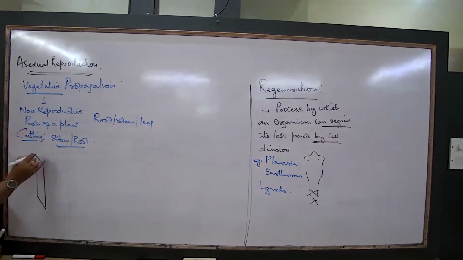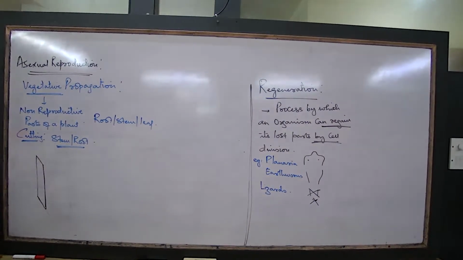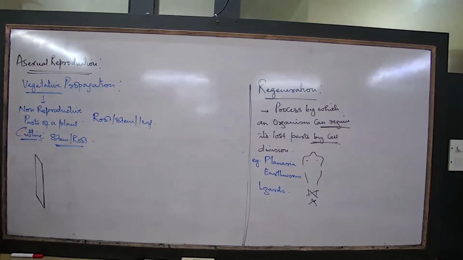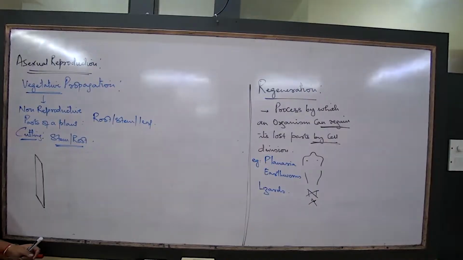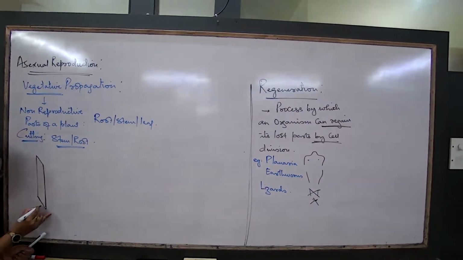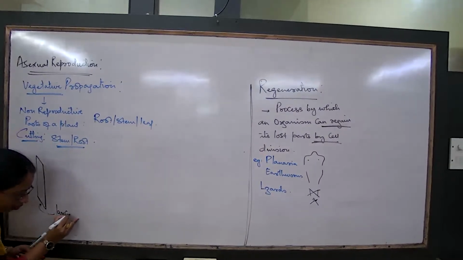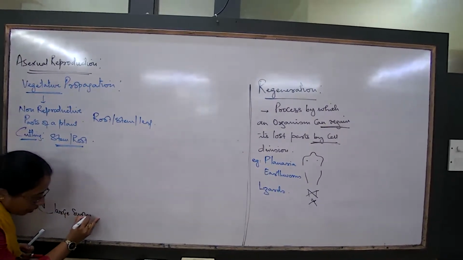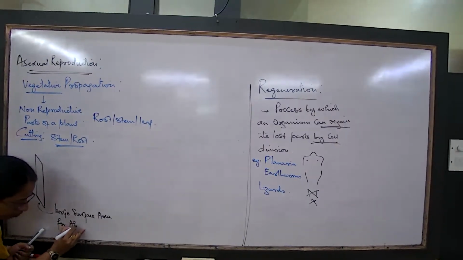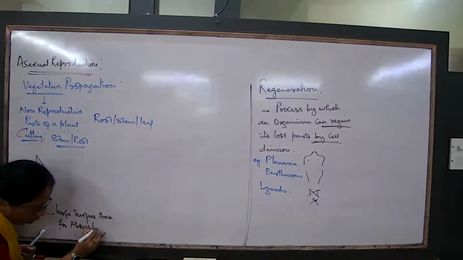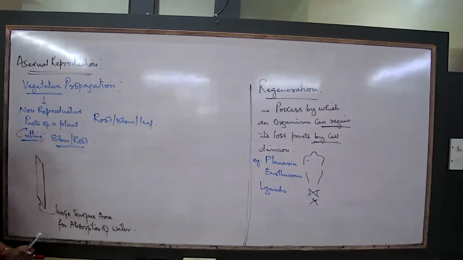Why does the cut have to be slant? Quite a number of times you must have seen the gardeners, how they slash it off in this spiny and sharp way, and then they put it immediately in the soil, and within 2-3 weeks roots will develop. So what is the answer to write down? Why cut it this way? Cut it this way for a large surface area. Large surface area for what? Large surface area for the absorption of water from the soil.